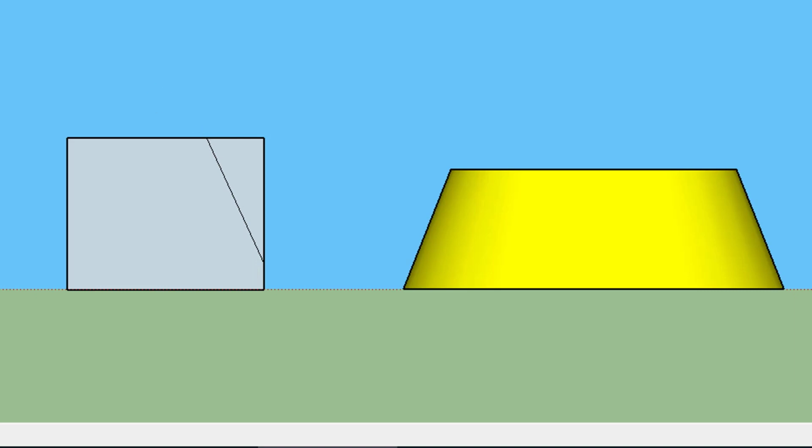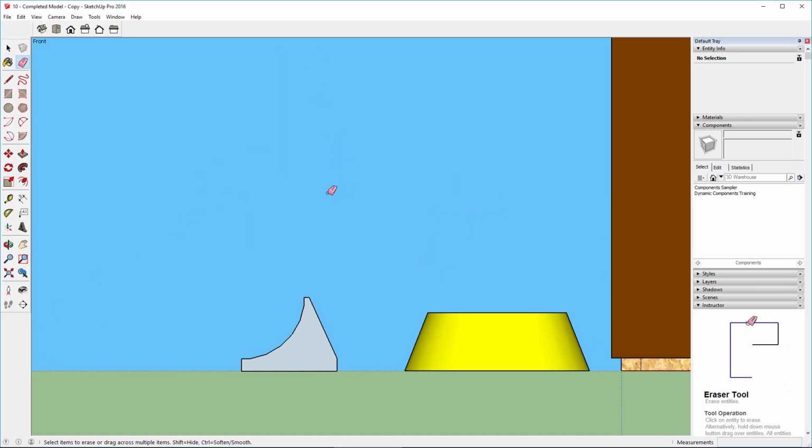And then I'm going to use the circle tool to create an arc about there, and then use the eraser to get what will become my profile. That is, if you were to saw the food bowl in half, you would basically get this shape. So you can make this profile just about any shape you want.